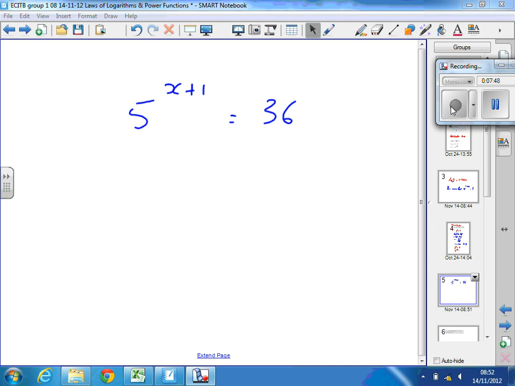Look at this one. 5 to the power x plus 1 equals 36. Is that an indicial equation? Is it an indicial equation? Yeah, because x is in the power. So what's the first step? We always do this. What's the first step? Log both sides. So we can then use the third law of logarithms, as it's called, and bring that power down and turn it into a multiply. So, logarithm of 5 to the x plus 1 equals the logarithm of 36.